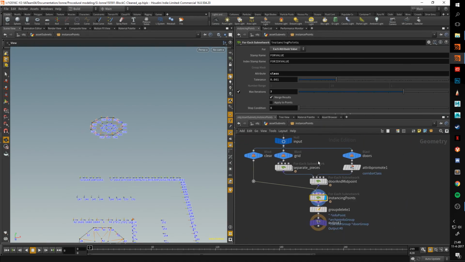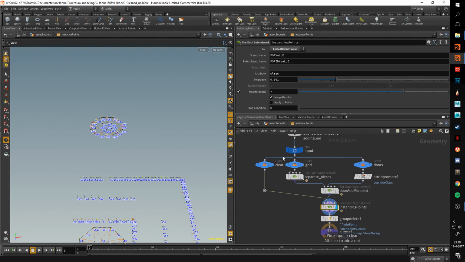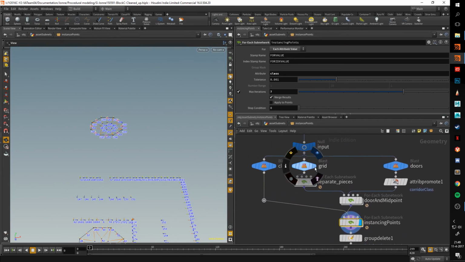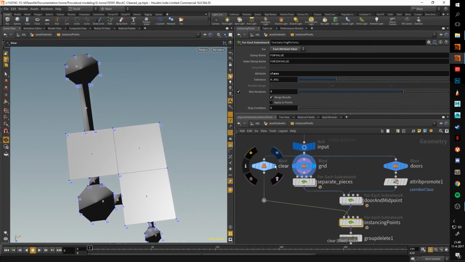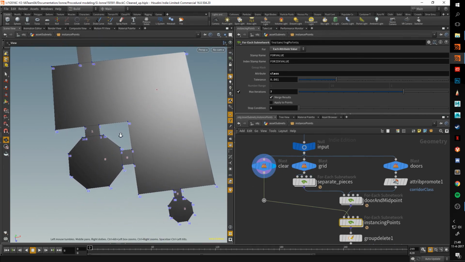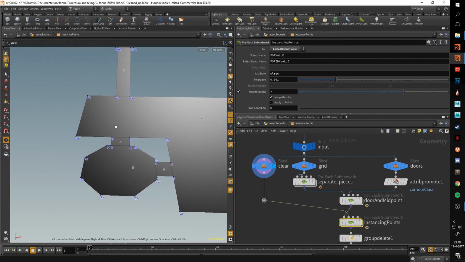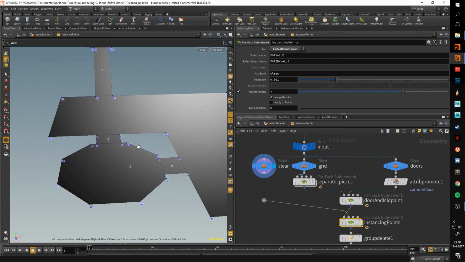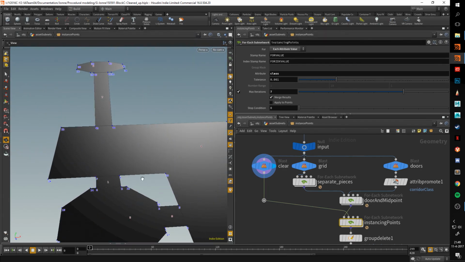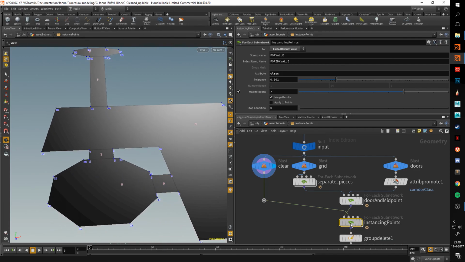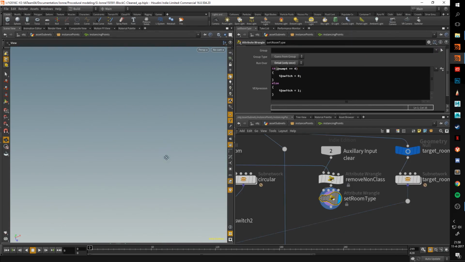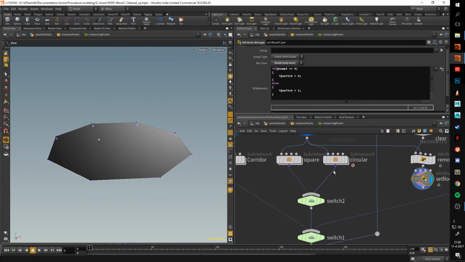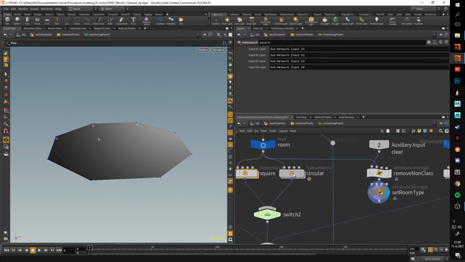So remember before, in the add grid part, that video was an earlier video I made about an earlier section, I made two grids. One has subdivisions and one is just completely clear. So if a grid is completely clear, it doesn't have room doors cut out. No, it doesn't. So it doesn't have doors. If a room is square, it only has 4 points. And of course, a circle has more than 4 points. So in here, I basically check, okay, if the number of points is 4, then you're a square room. If it doesn't, then you're a circular room.